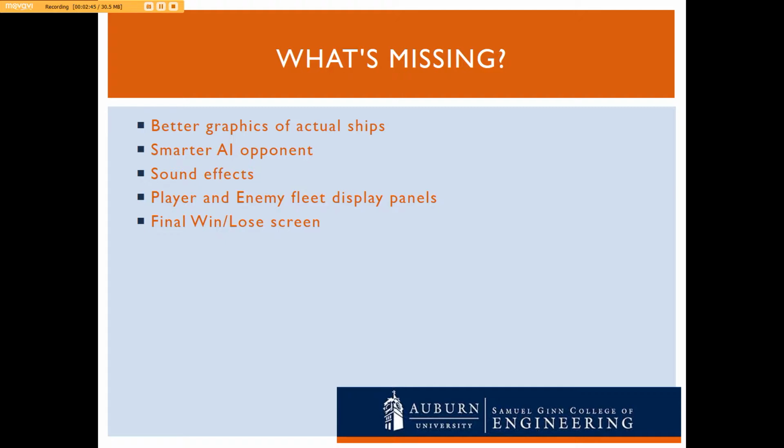Also, the AI opponent, I probably would have made it a little bit smarter. I started out with basically the AI doing a random selection for a hit of all the empty spaces. I probably would have built a little more logic in there so that maybe if it got a hit, it would continue in a line and try to sink that ship. So it's pretty easy to win this game, but I just ran out of time there.